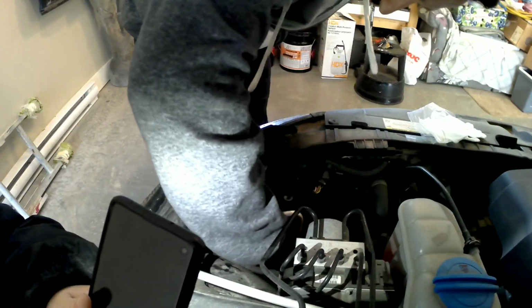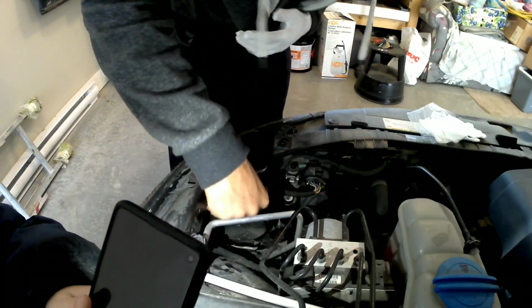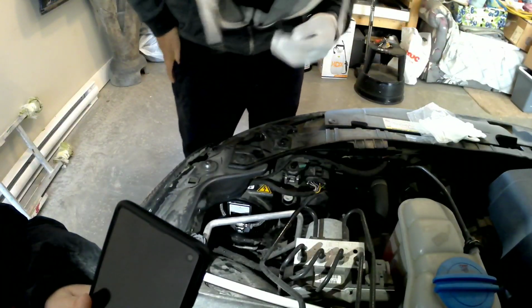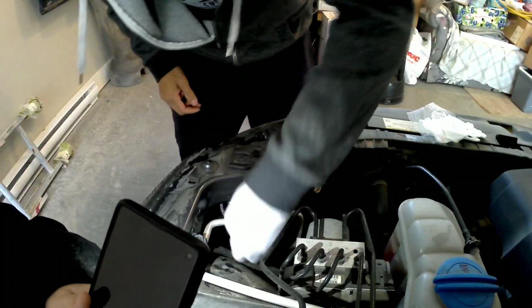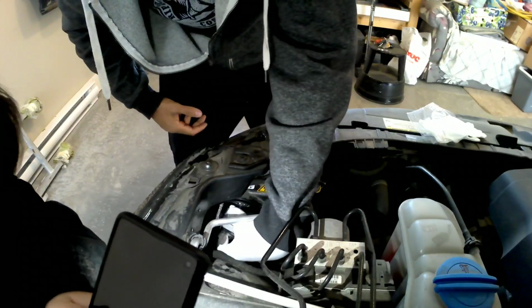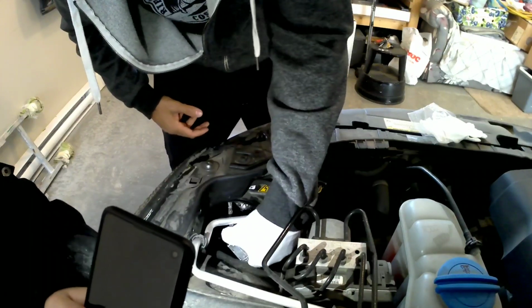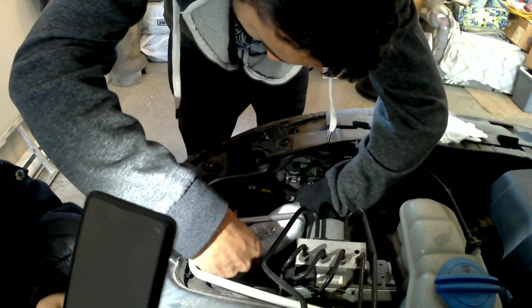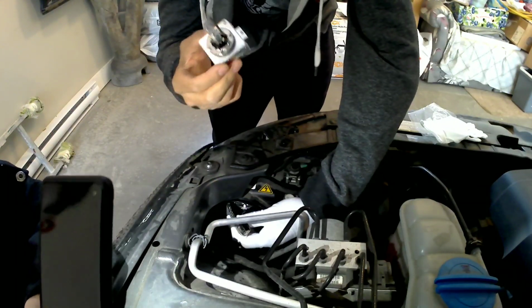It's just a little pull tab here. And that just comes super easy. And then you twist. Which way do I twist? That way. Counterclockwise, I think. And that just comes out like that. Boom, that's that easy.